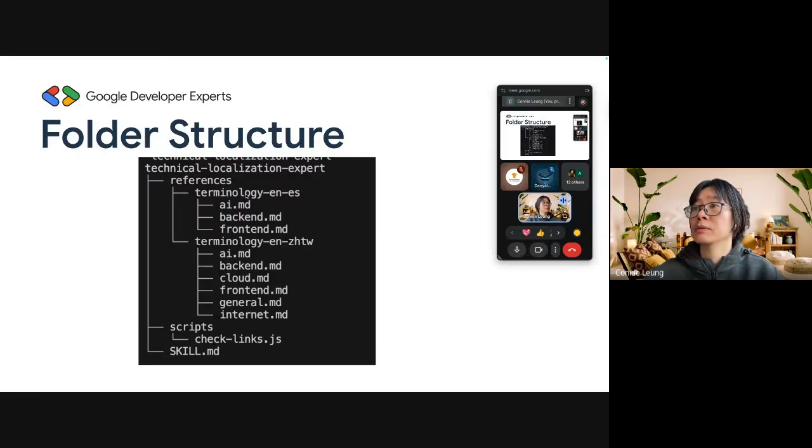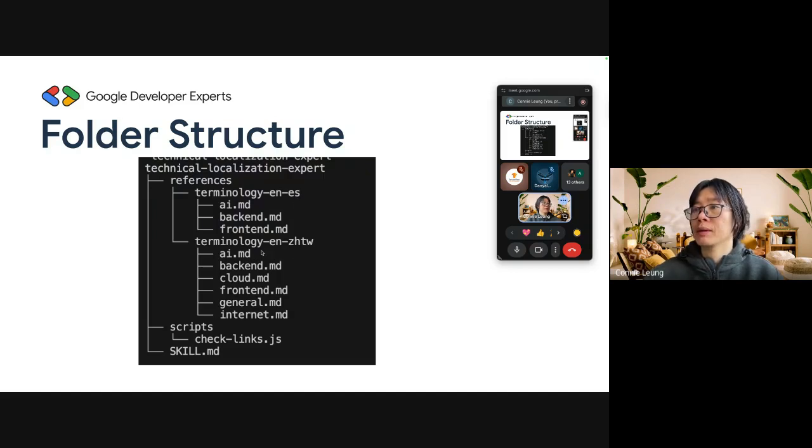For example, terminology-en-es means this folder contains some markdown files that translate terms from English to Spanish.